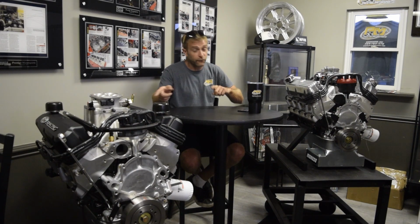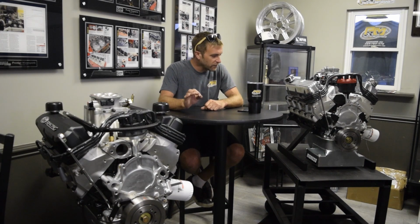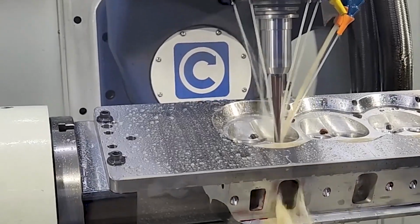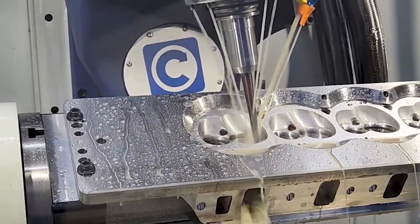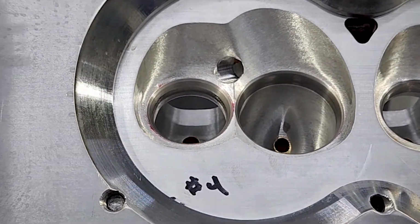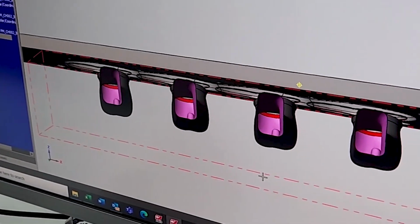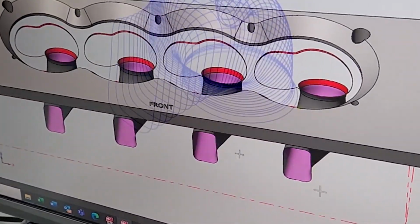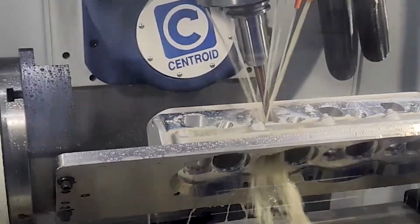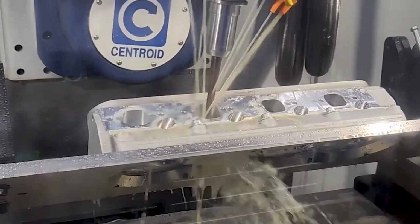So now we'll move to the fuel and ignition, and that's what's going to differentiate these two. And before I go there, cylinder heads. I'll keep this brief. So this is our cylinder head. It is an offshore casting, okay? And there is absolutely nothing wrong with that. I see a lot of comments about that. A lot of big companies, a lot of big names actually source from overseas. Again, nothing wrong with that. 20 years ago, that was a lot different. Everything was American made. The fact is, it isn't anymore. So it's left up to the engine builder to validate that stuff through and through.